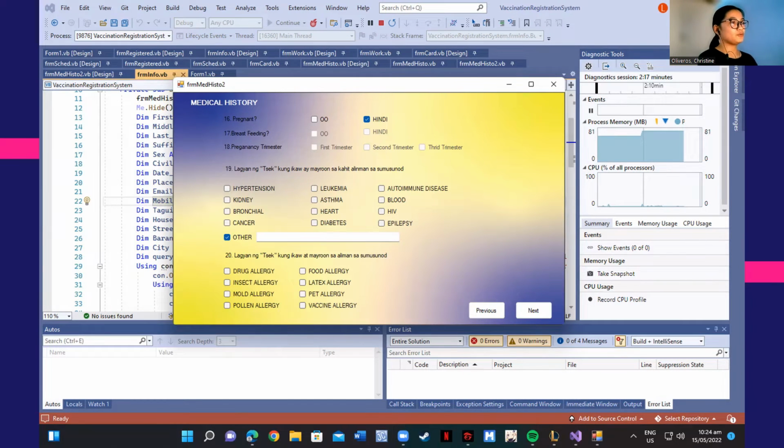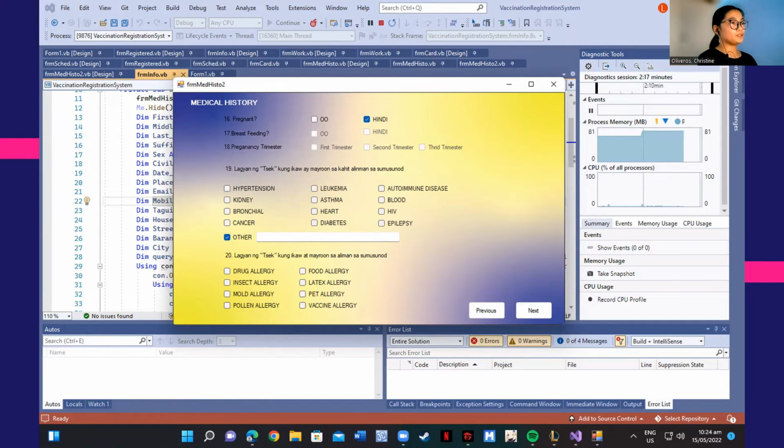This form is a continuation of the medical history in the previous form. However, this form focuses on the previous illnesses that the user contracted in the past years. The purpose of this form is to identify the history of illness of the user to provide information that health institutions and medical experts will use to know the background of the user's health.